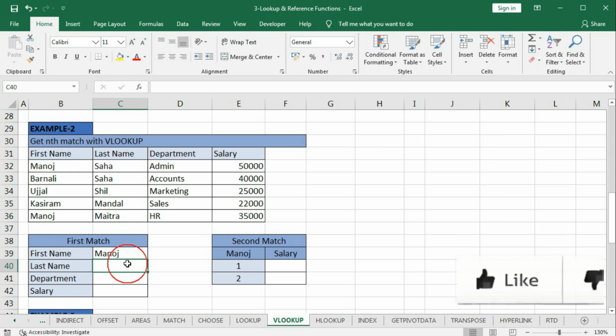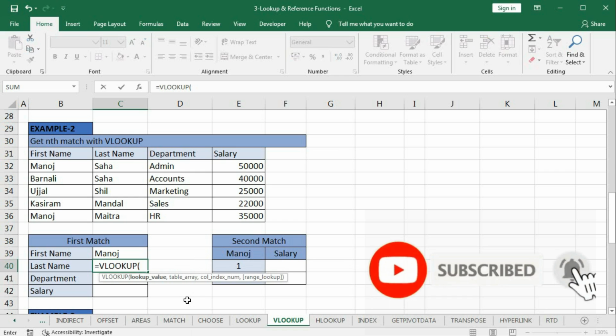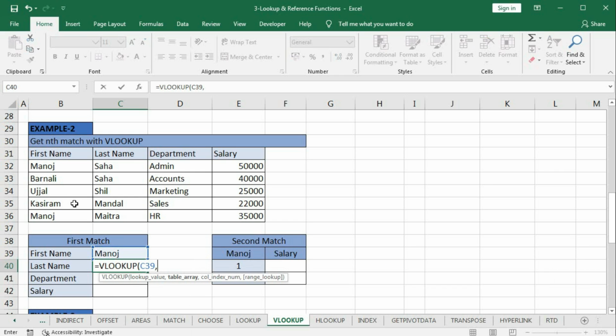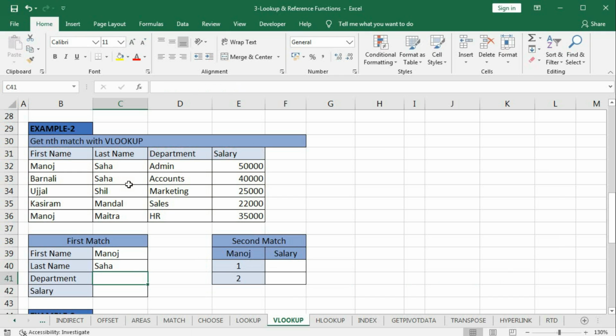For the first match, it is simple to do. So type here equal to VLOOKUP, then lookup value is this one, comma, table array is this one, comma, column index number. So last name is 1, 2, column index number 2, comma, exact match 0, bracket close and enter. So we got the last name.